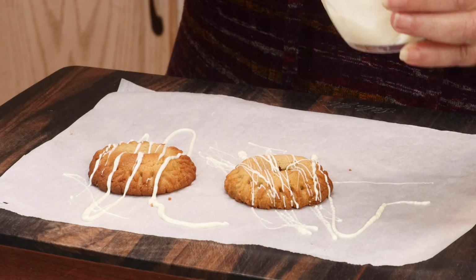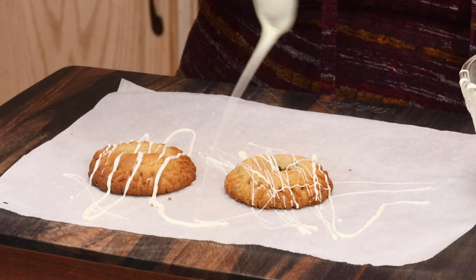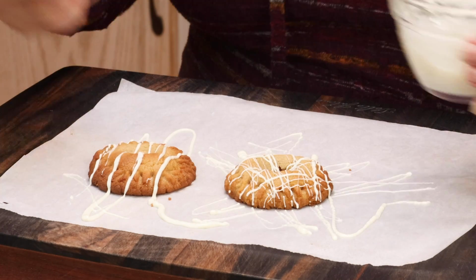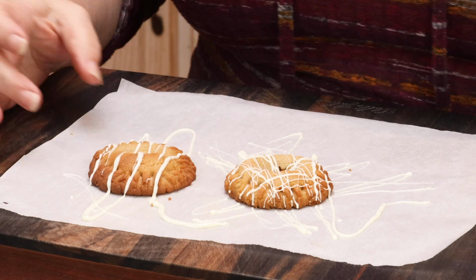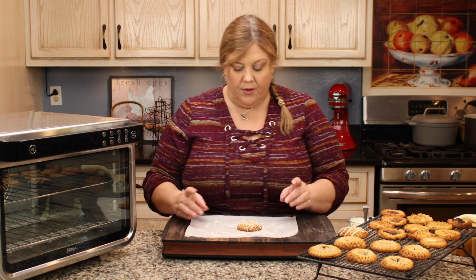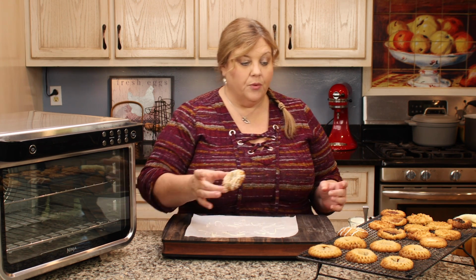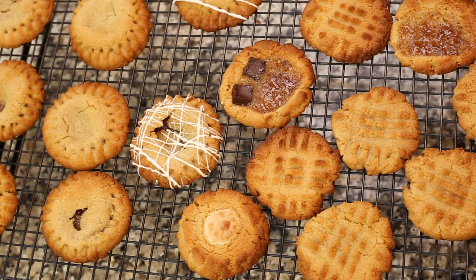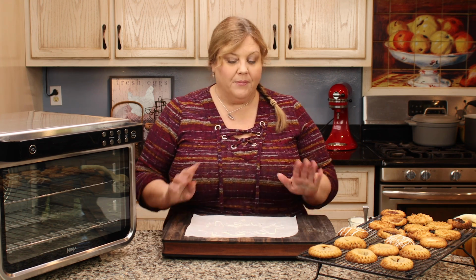Whatever you like. You can go crisscross or keep it just in one area. Then let the chocolate set up. And what I usually do is move them back over to the cookie tray. You can do as many as you want at one time. So you could line them all up and just go right over the whole thing. But I'm just gonna do those two and let the chocolate harden up, and then I'll give them a taste.